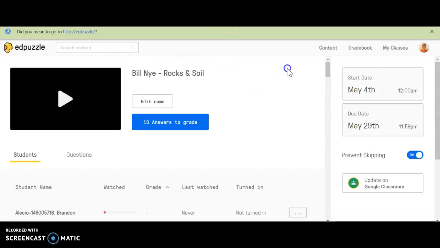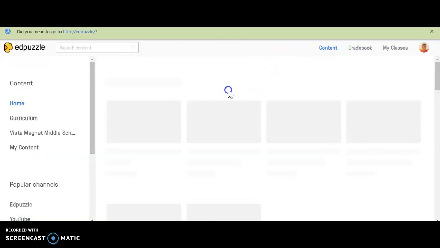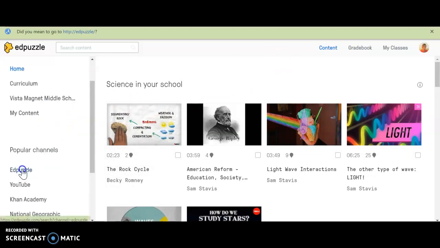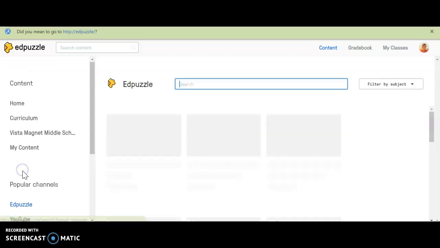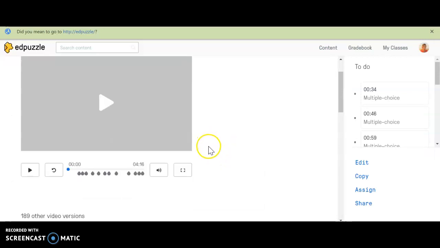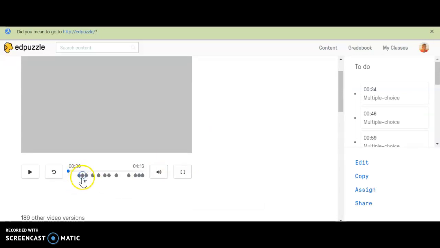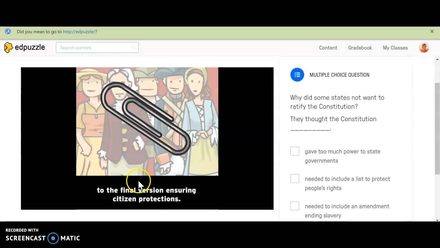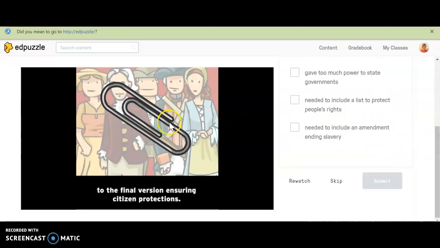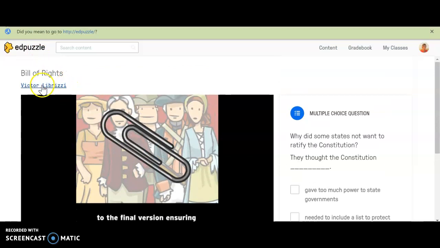So that is if you were going to create your own. Now, there's that quick, fast, easy option of searching Edpuzzles that have already been created by teachers. And there's a good chance you might like it. Like right up here, we've got Bill of Rights, somebody did. Maybe I'm also having to teach Bill of Rights. So you can click on it, you can preview it and see what the questions were. So here there's a lot of questions. Do I like these questions? Do I not?